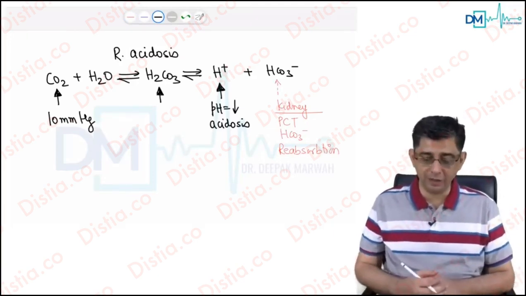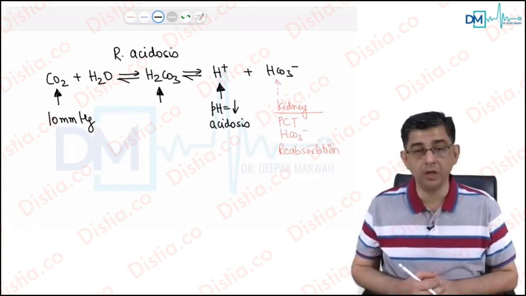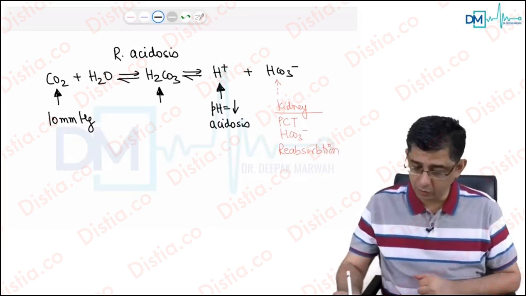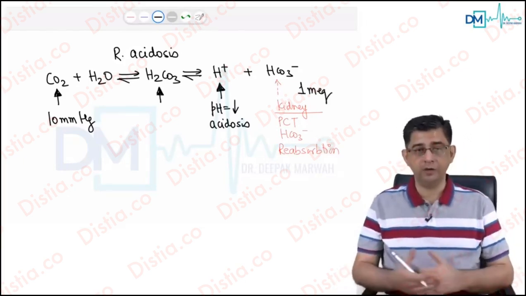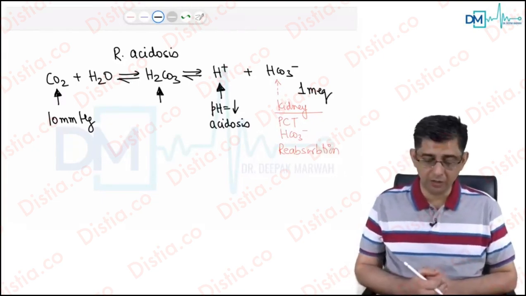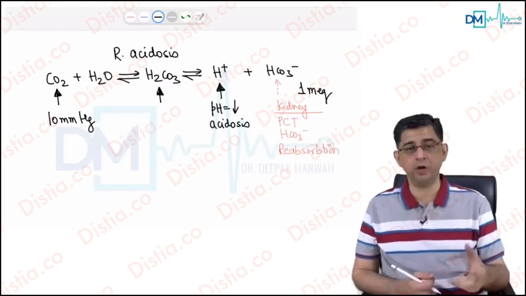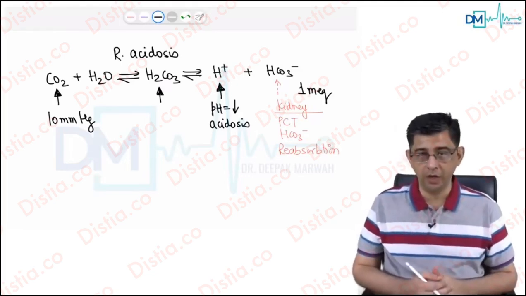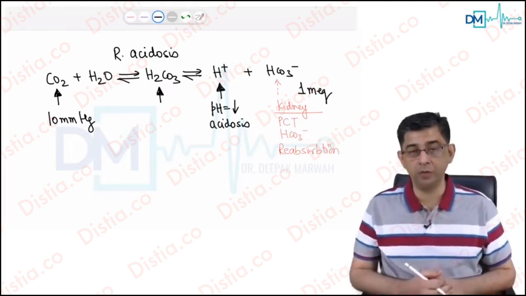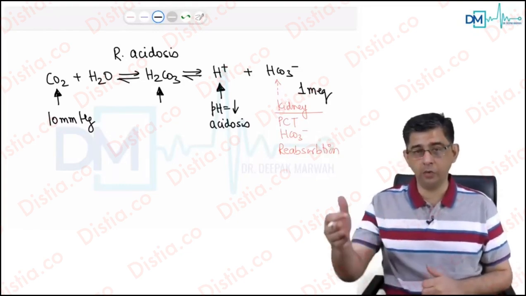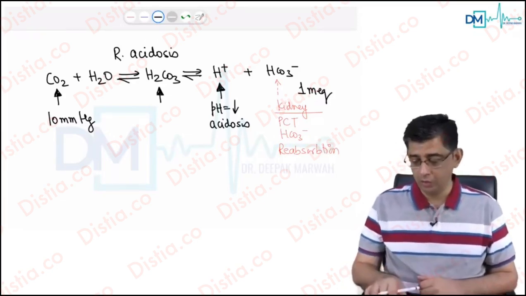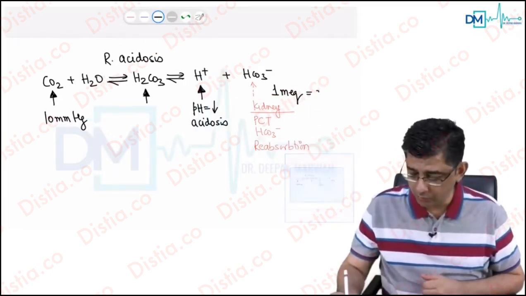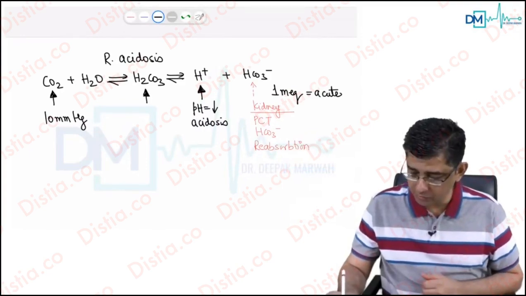The mathematical rule which most guys, and an examiner, are interested in is that if carbon dioxide increases by 10 millimeters of mercury, then bicarbonate should increase by approximately 1 milliequivalent. Let's take it mathematically. If carbon dioxide increases from, let me say, an average of 40 to 50 millimeters of mercury, then bicarbonate should increase from a normal upper limit of 26 to 27 milliequivalents. So the rule is the 10:1 rule, which is valid for acute compensation in respiratory acidosis.